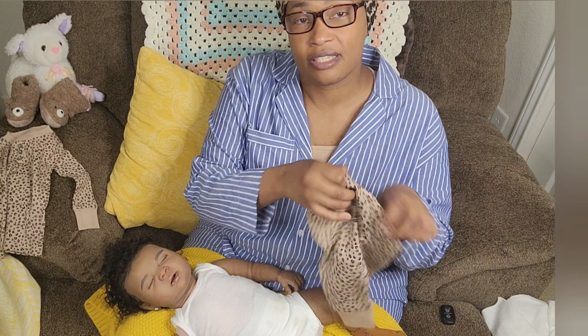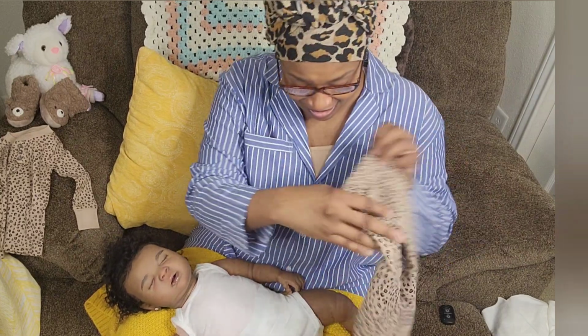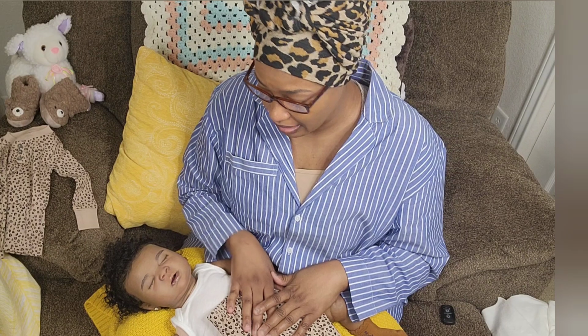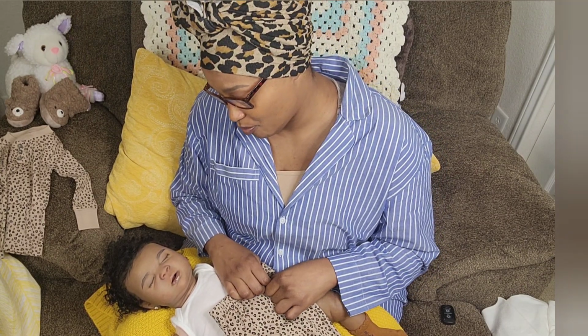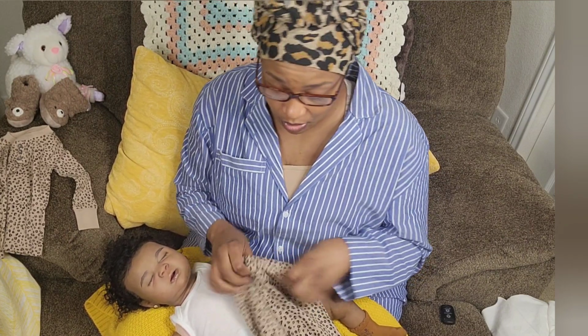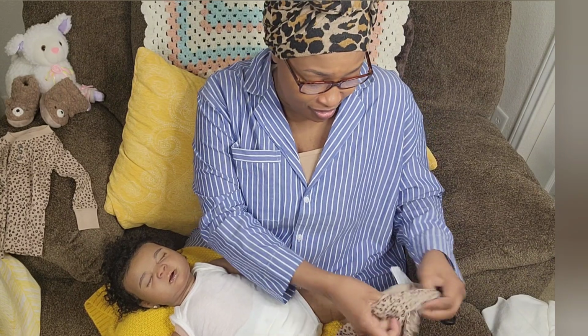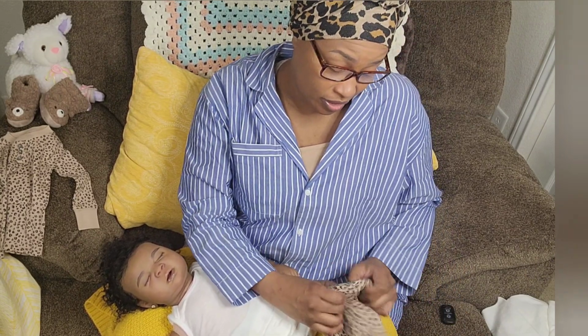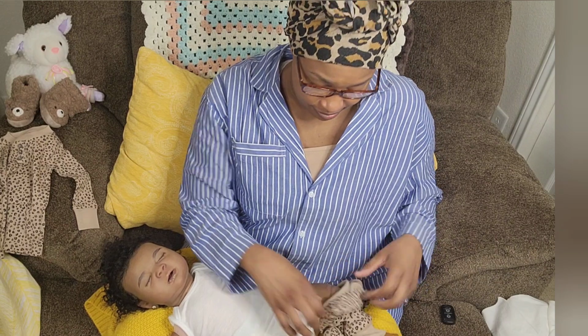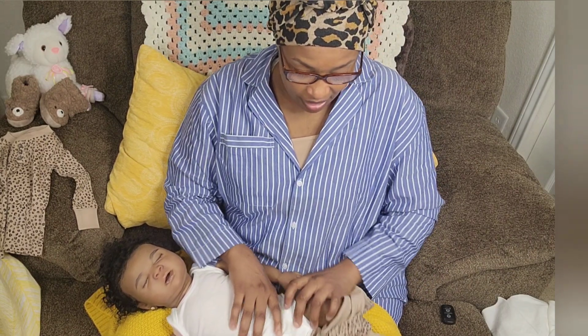This is a 6-month size, so I'm gonna see if this fits her. I probably should have got a 12-month, but this 6-month may be okay. But like I said, to me, she's a pretty big baby, and we added some stuffing into her, so I don't know how heavy she is. Man, she feels like she's over 10 pounds. But I love holding her. This is Noble Leilani. I love holding Noble. It's just so nice to hold her. She's one of those babies that's what I enjoy doing.